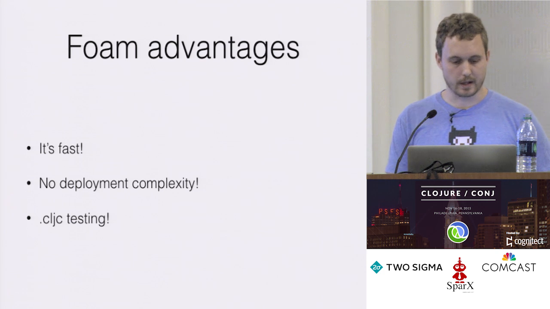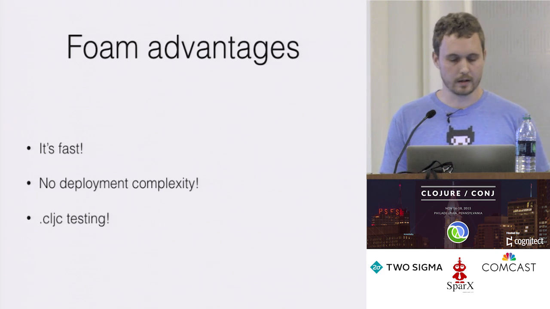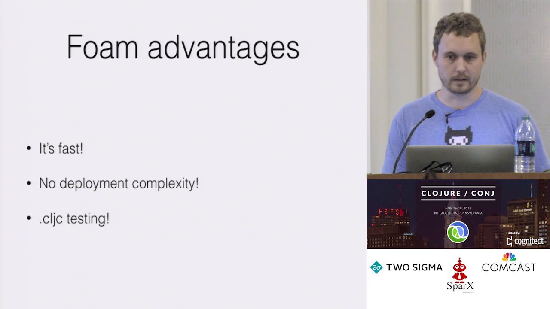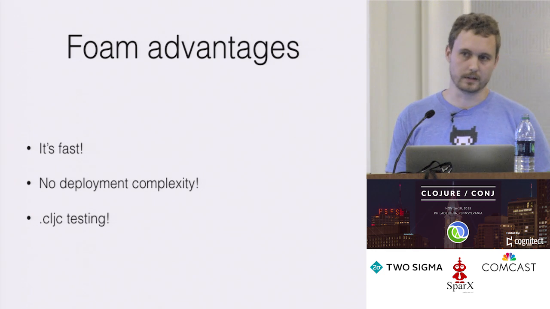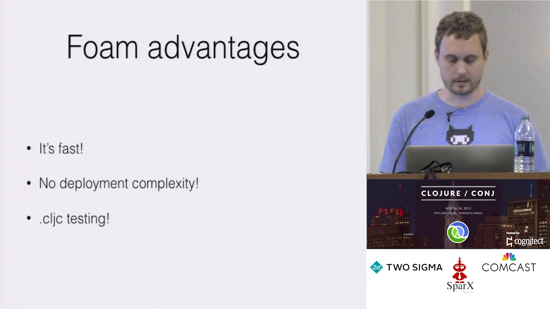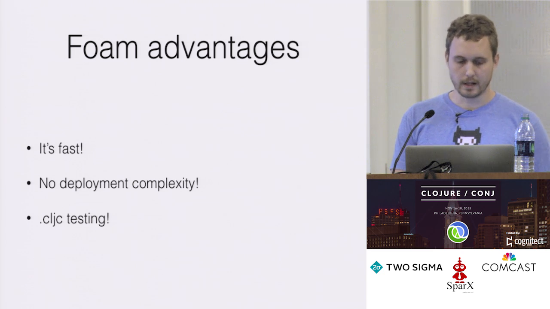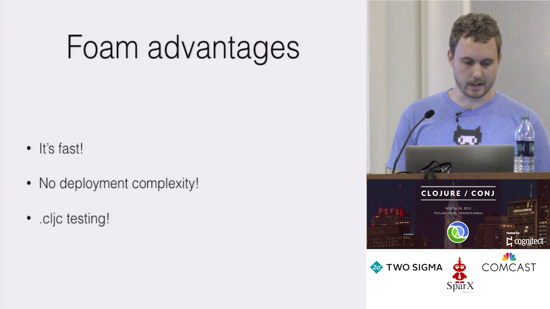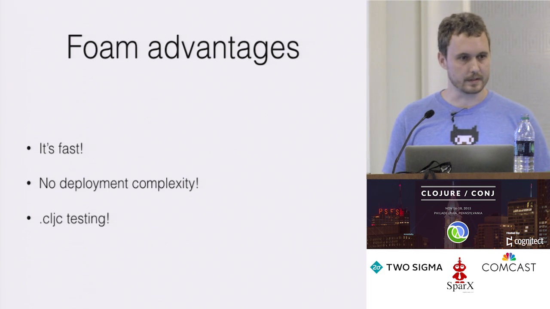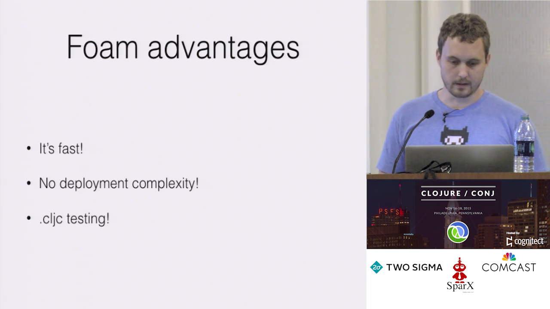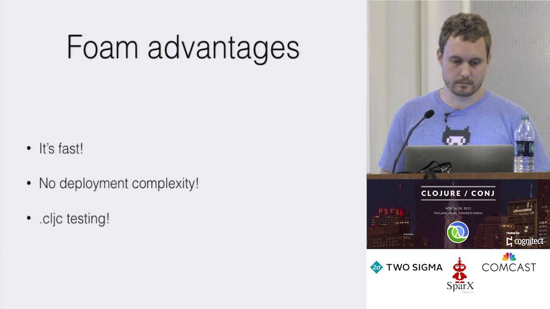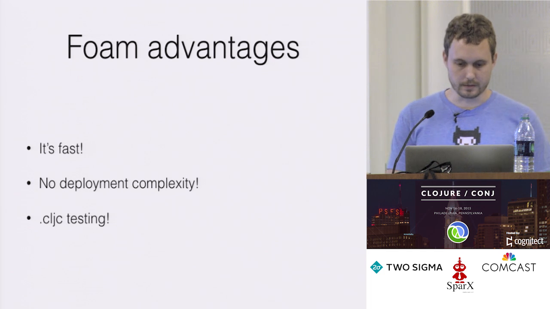Porting to CLJC was actually surprisingly useful for my UI because once you're there, your unit tests can now be run in Clojure rather than ClojureScript. So then you don't need to spin up a browser. You don't have to deal with Node. You don't have to deal with Phantom.js. So actually, even if you don't do any of this other stuff, I would recommend playing with using more CLJC for your UI. If you have pure units in your UI that don't write to a browser, just put that in a CLJC file and then just use Clojure test.